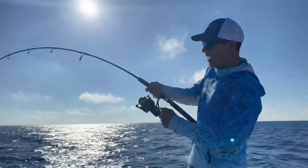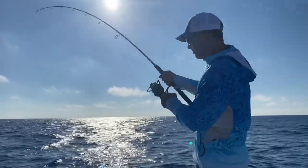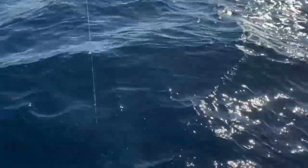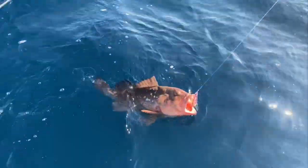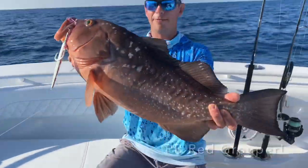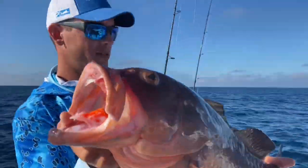Then on the next drop I pull up another personal best. I just got smashed, spun it out, dropped it back down and instantly got smashed again. This is one of the bigger fish I've hooked all day — hopefully it's big daddy gag. That is a big red grouper! I'm telling you the one that hit before that was even bigger. There were two of them after it — yeah, that's a nice fish. Red grouper, let's go ahead and let him go.